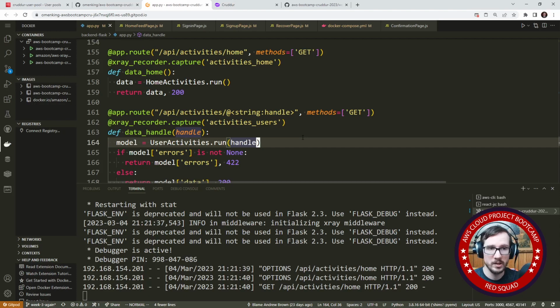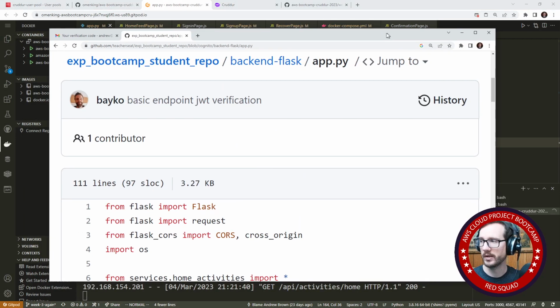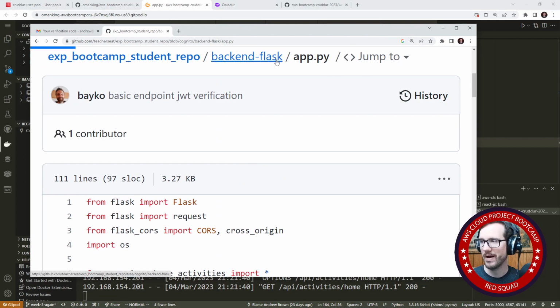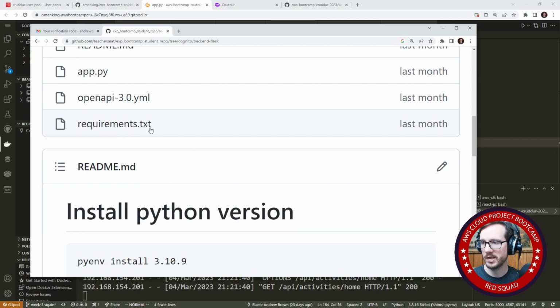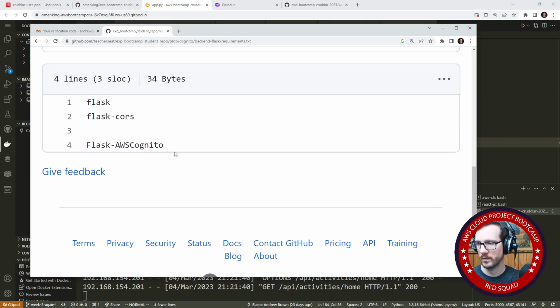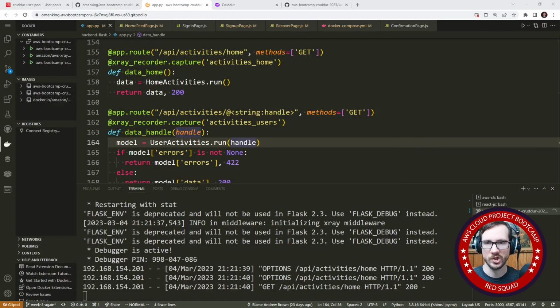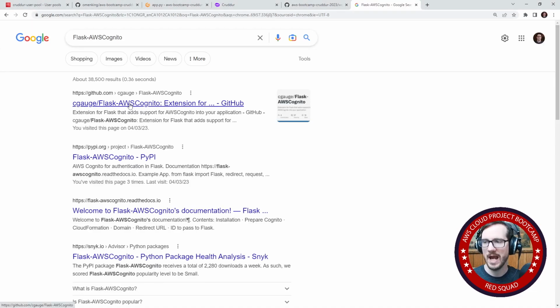There was a library that Baco was using because he did implement this, but I think, yeah, this is in this app here. You don't have access to this. I'm just showing it to you. So we had used this library here. And then on my investigation, I was like, oh, this is a third-party app. If you looked up Flask Cognito, you'd end up on this.